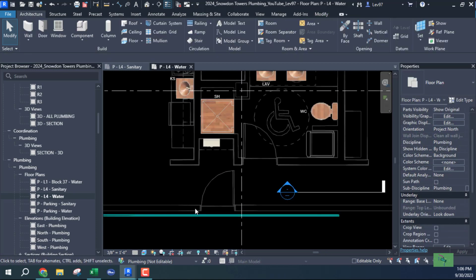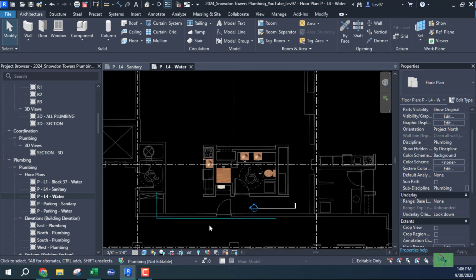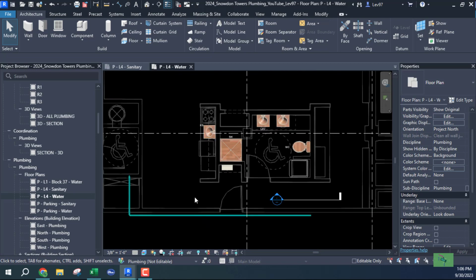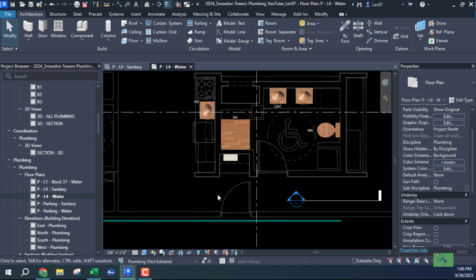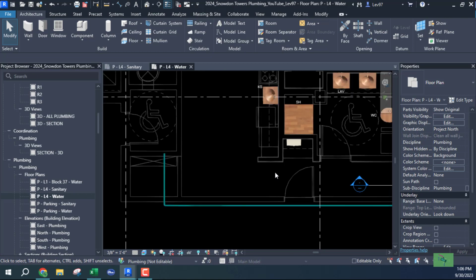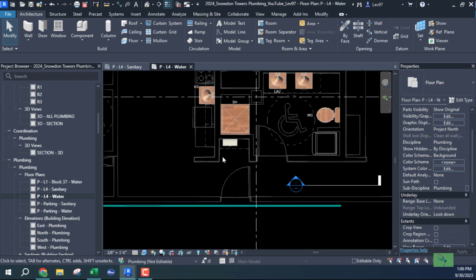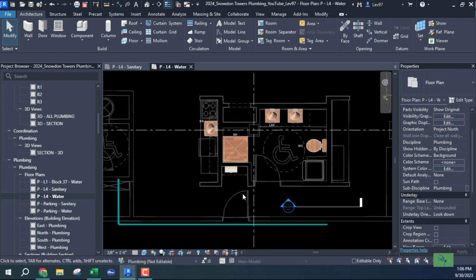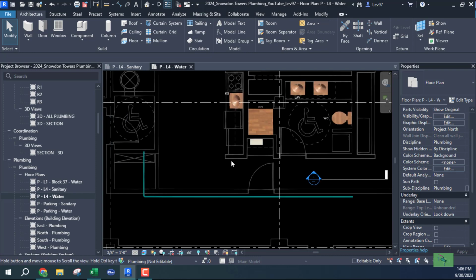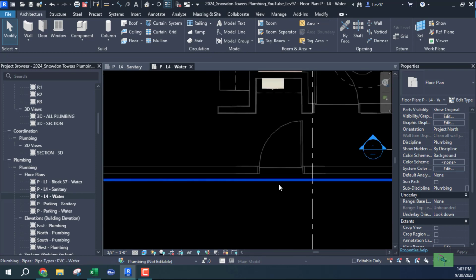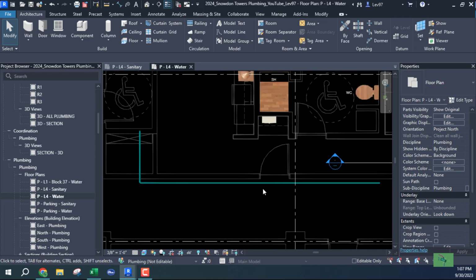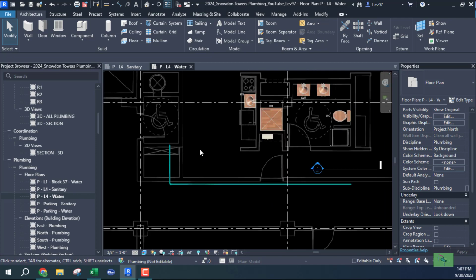And what I'm going to need to do is supply this bathroom with cold water, and I'm going to tap off. This cold water is going all the way down to the parking area, and let's just do a lesson in that.